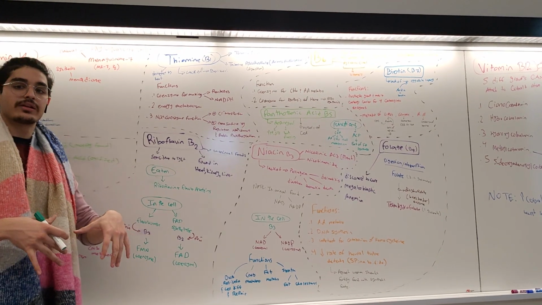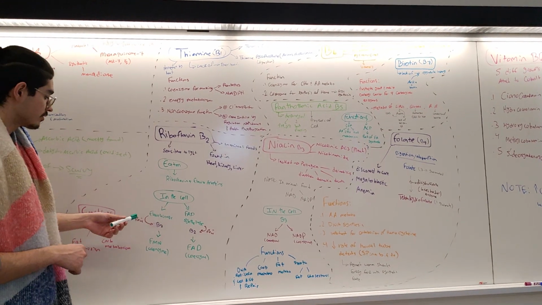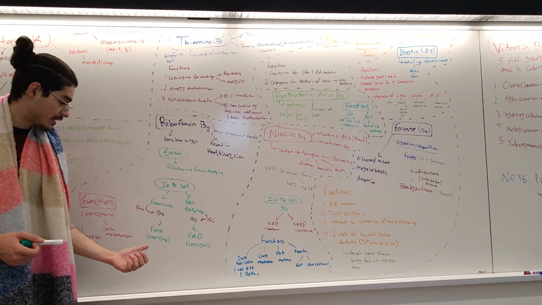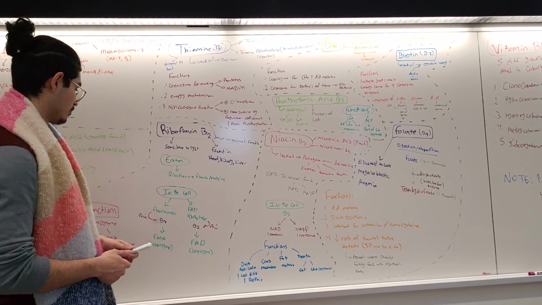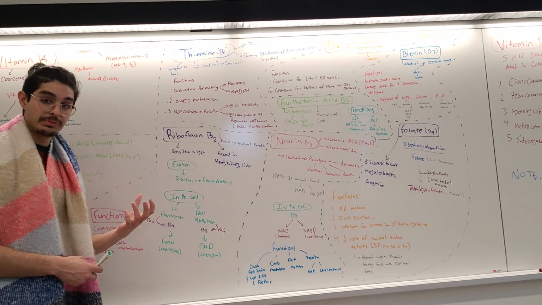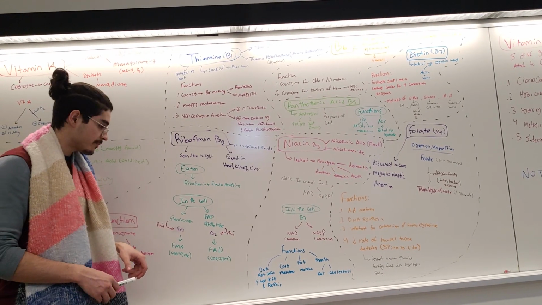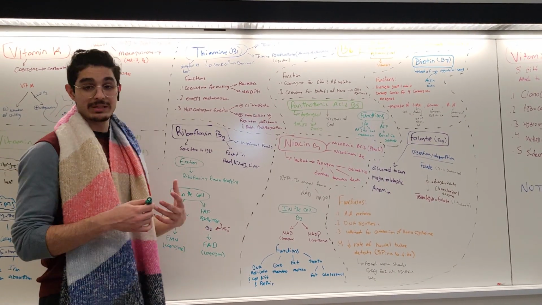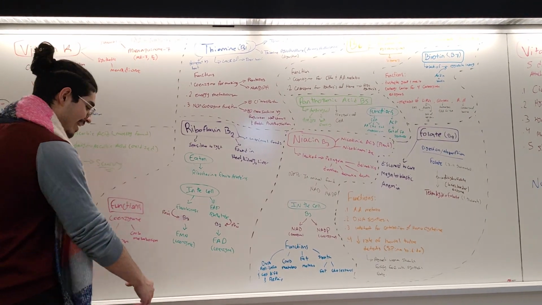Now, let's say you absorbed it and it's in the cell. What do you do with it? Well, you can turn it into its coenzyme forms, FMN and FAD: flavin mononucleotide or flavin adenine dinucleotide. How do you do that? You have an enzyme called flavokinase, which takes this B2, riboflavin, and phosphorylates it into FMN. Or you can have FAD synthetase, which grabs B2, and makes it into an FAD.